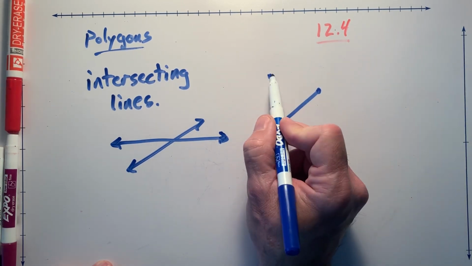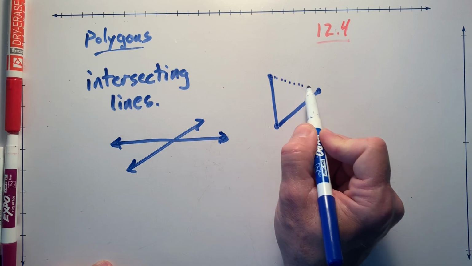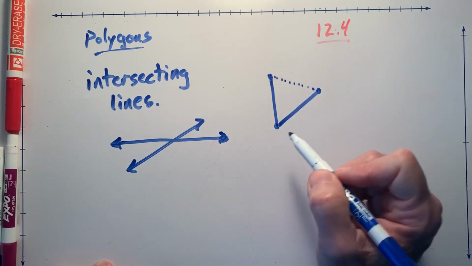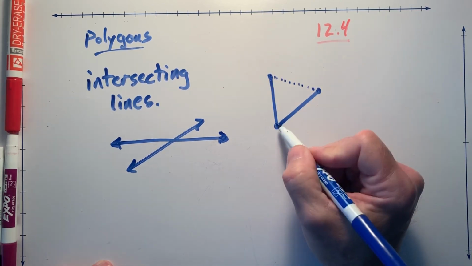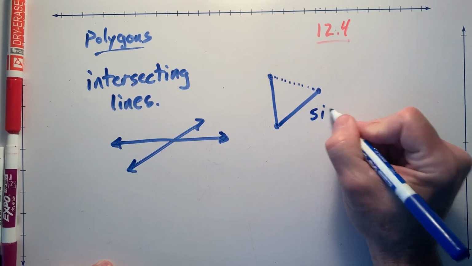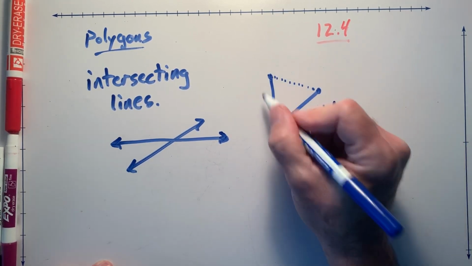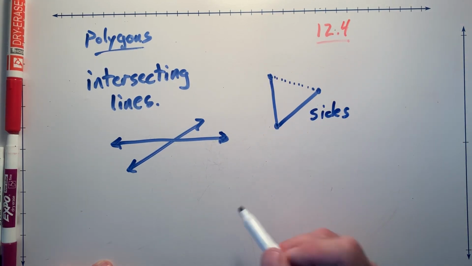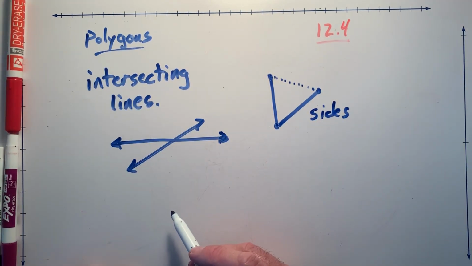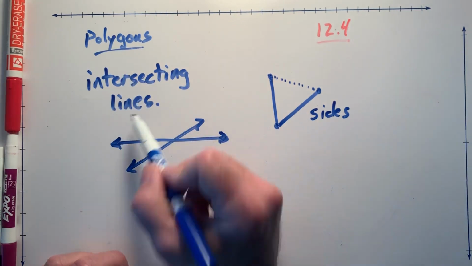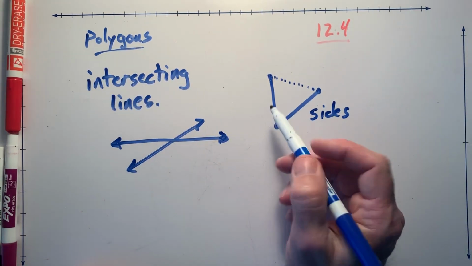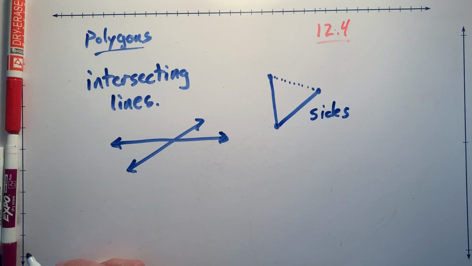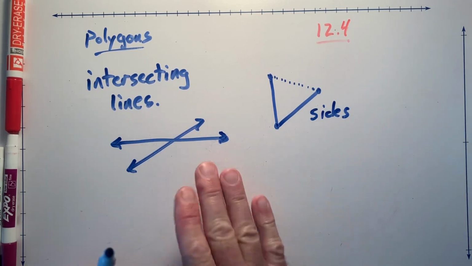If I were to draw another line here, I'm just going to put it like this. If I did this, I'm leaving it open, but if it were a triangle, these 2 sides, these are the sides to the shape, they are intersecting. So every polygon has intersecting lines somewhere because you're going to have angles. Every polygon has to have intersecting lines, or in this case, line segments, because of the sides. All right, so this is intersecting lines.